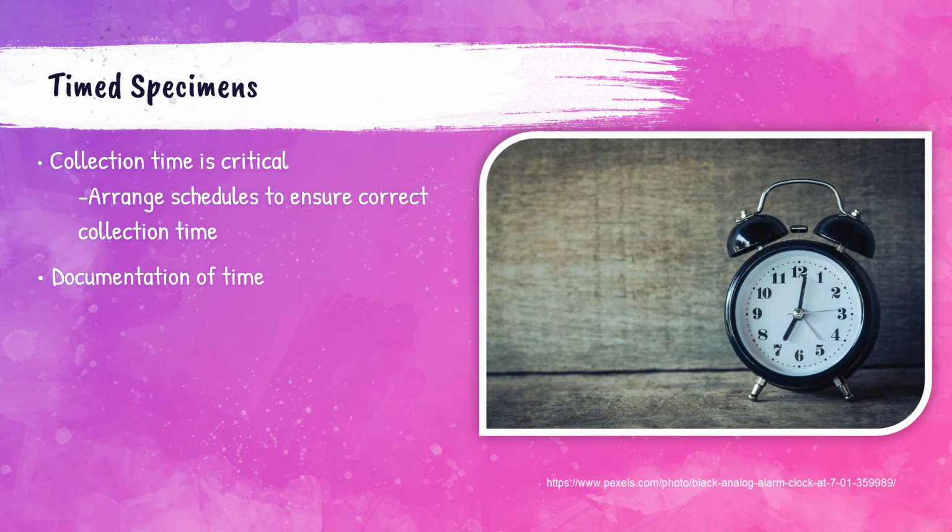Timed specimens are those that are ordered to be drawn at a specific time. This is not a suggested time, this is a required time. Reasons for this may be that the time draw is timed around patients taking a certain medication or drinking a glucose drink for testing purposes. The phlebotomist must adhere to this time and must write the time that the sample was drawn on the label.